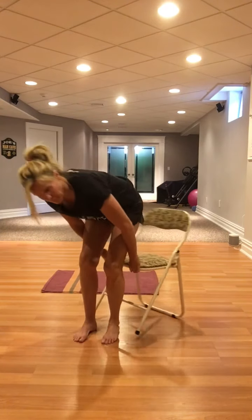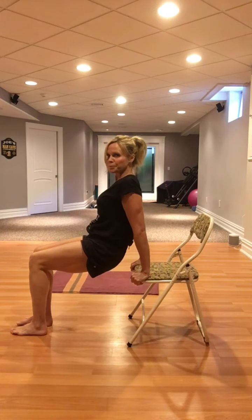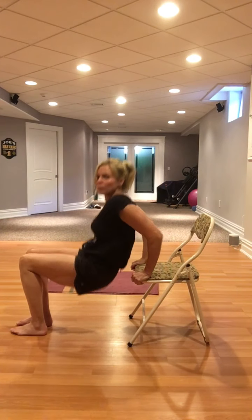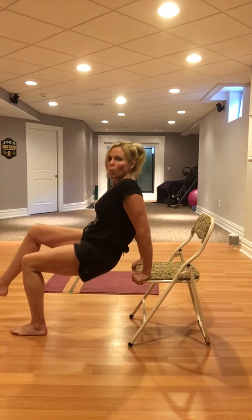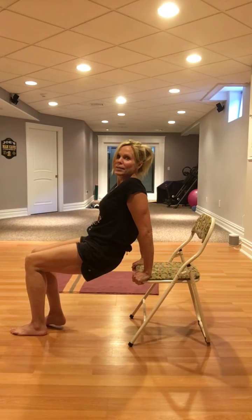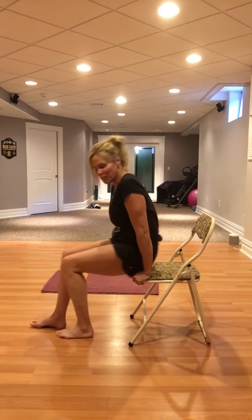Really focusing on a lot here. So we're making a 90-degree angle in your elbow joints. I'm gonna turn the chair. Full extension on the way up. Shoulders are back. If you want to make this exercise harder, you can always hover the one foot for however many repetitions that you do, and then obviously the other one, so you can stay symmetrical.